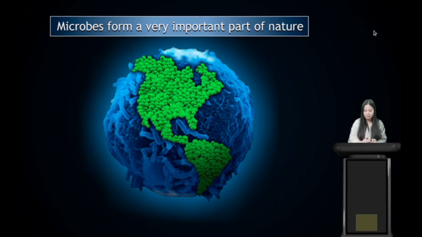Then we have seen fungi, the next type of microorganism. Fungi can be microscopic, like yeast and molds, and we also have some examples of fungi like mushroom, which are not microscopic. We have also seen some of the harmful effects of fungi. They spoil food which contains sugar, and they also cause various diseases to plants and animals.